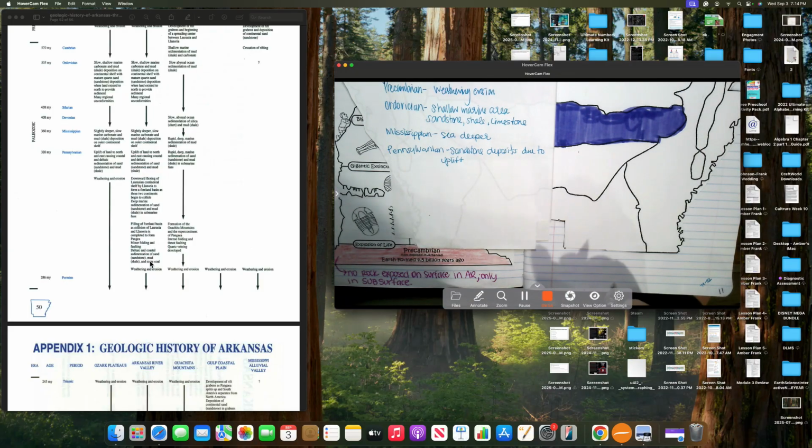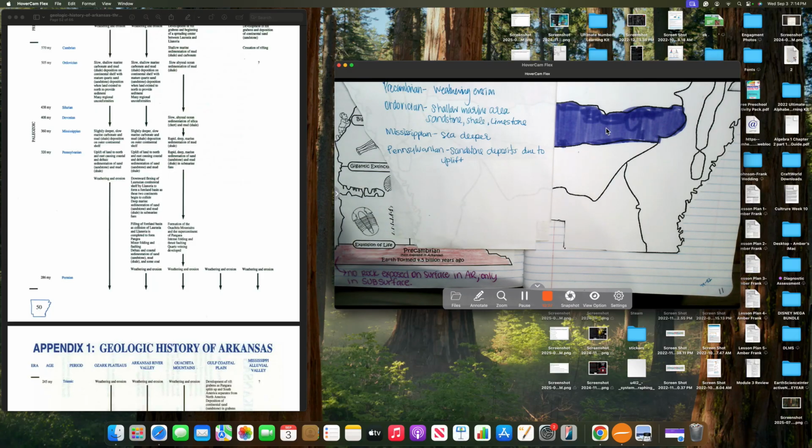Orogeny just means uplift. So you've got the Laurentide orogeny, which is the mountain building event that goes on over in the Rockies, and then you have the Ouachita one that happens here and forms our Ouachita Mountains. But because of all that, you've got highland in the Arkansas plateaus, you've got now highland here, you're going to start seeing some weathering and erosion due to runoff of materials.